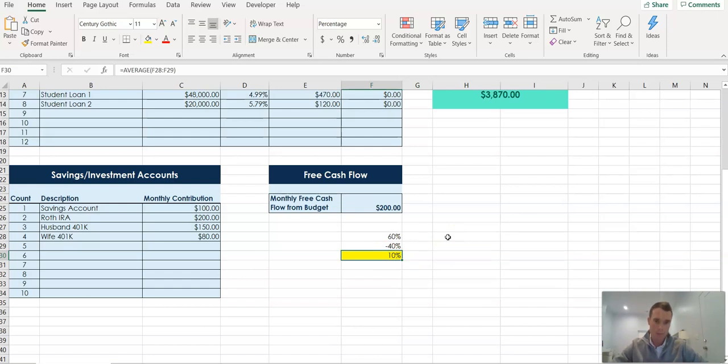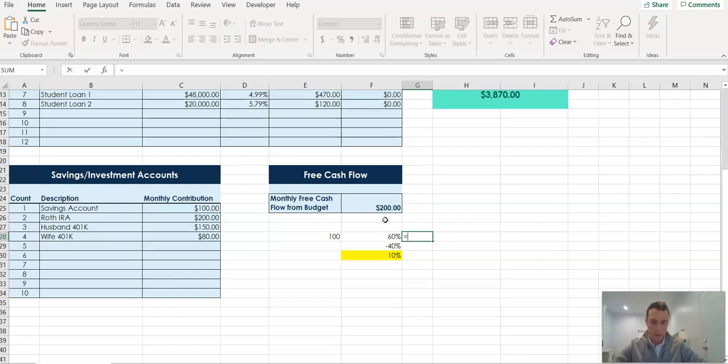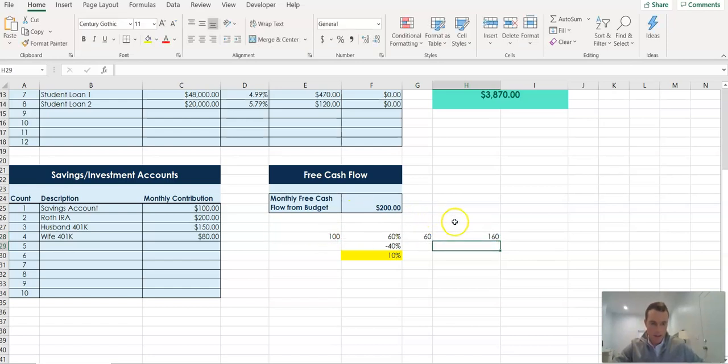How much money did you actually make over that period? What was your real rate of return? Well, let me show you. Now let's just use a very simple example. Let's say you started with $100. Okay, so you invested $100 to begin with. You made 60% in year one. So we'll take that 60% times your 100, and then we add that to your original investment. So you have $160 at the end of year one.